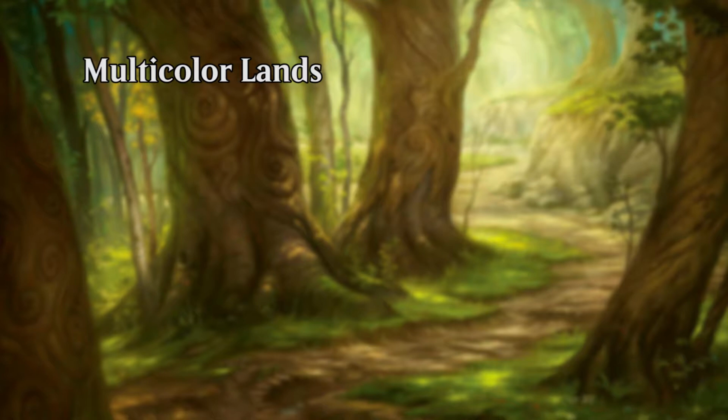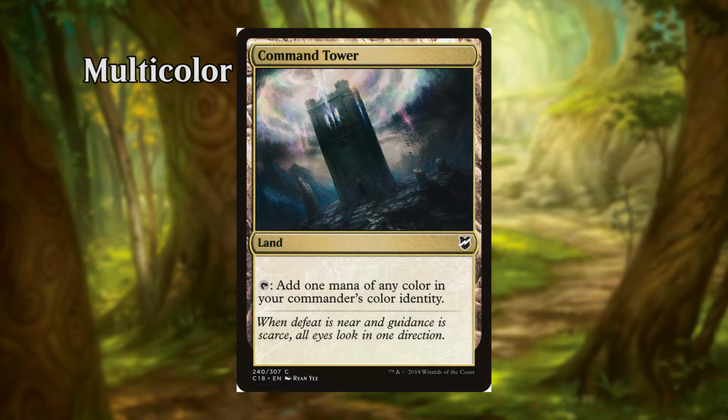It doesn't matter if your deck is 2 colors or 5, having the necessary color at the right time decides who wins and who loses. Depending on your deck's colors, you will have better chances to get budget lands than other decks. First, we have the must-have land that must be in every deck, and it's Commander Tower. It enters untapped, it adds any color you need, and there is no better land in Commander than this.